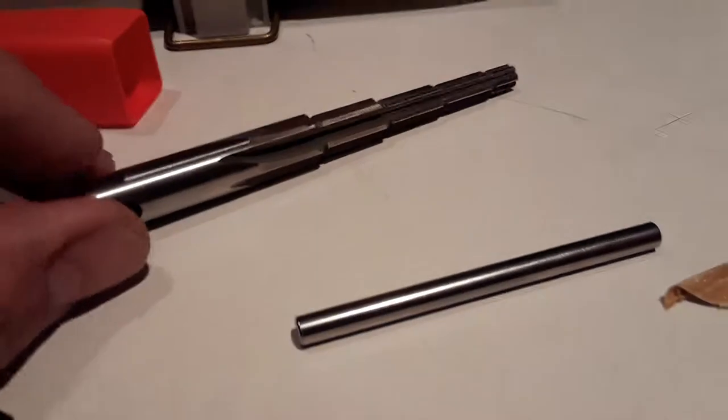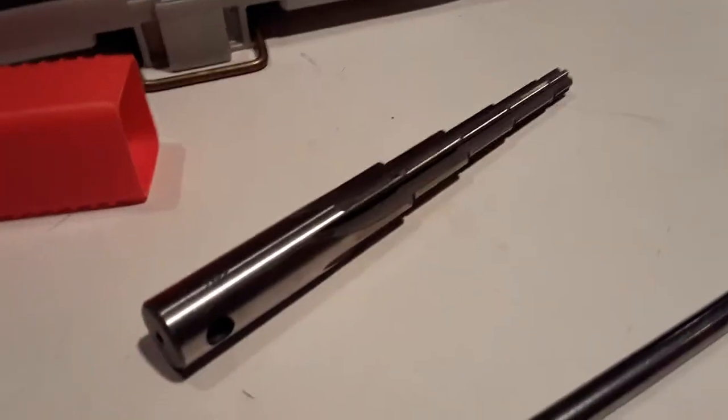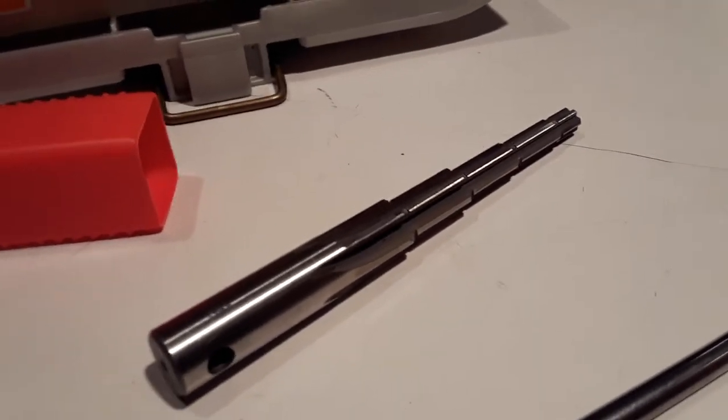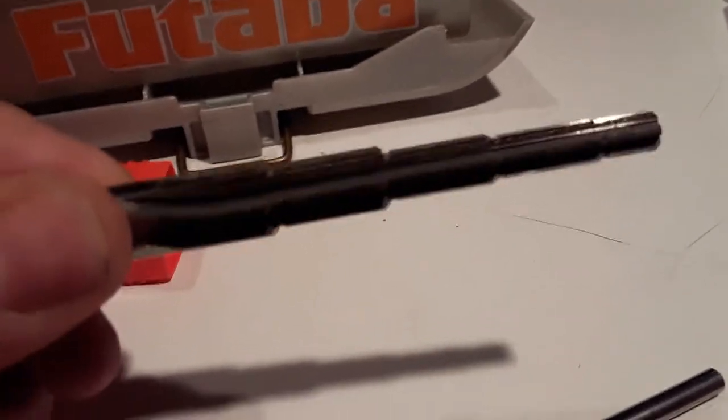This one's from Great Plains. It came in the little carrying case. So when you have to ream out a prop, you don't do it with a drill bit. You don't work an oversized screwdriver in there or something. You do it the right way. You get a stepped reamer made for reaming props.